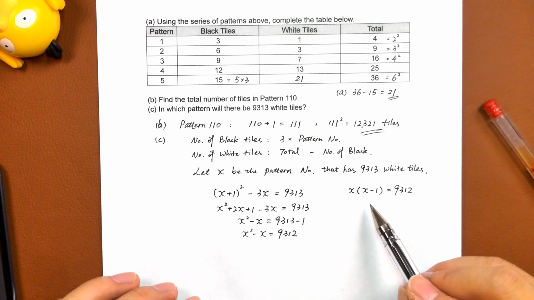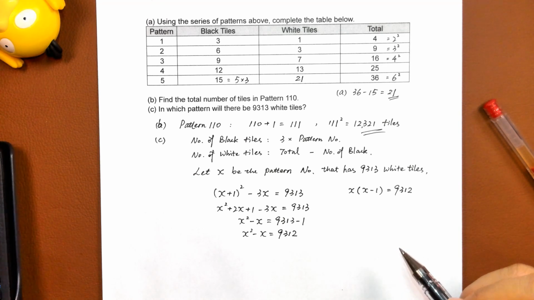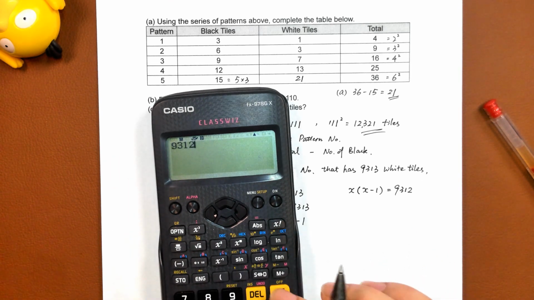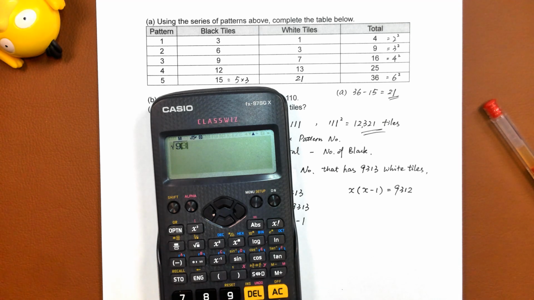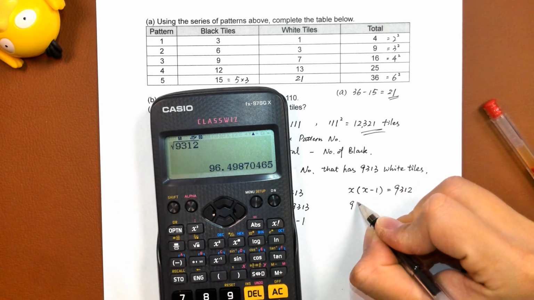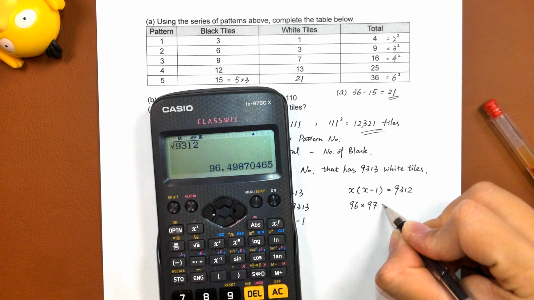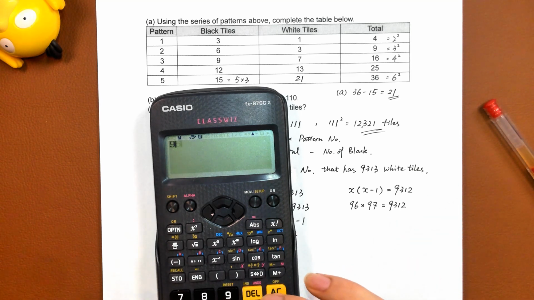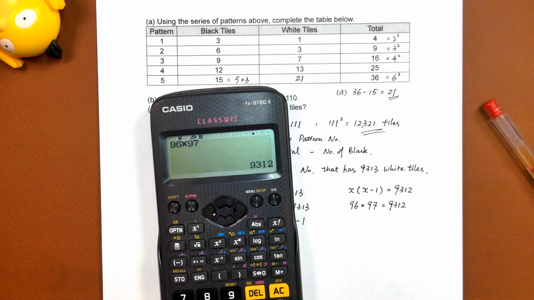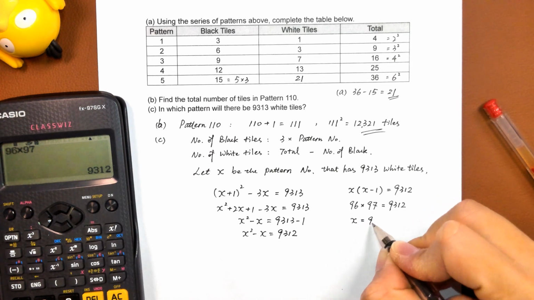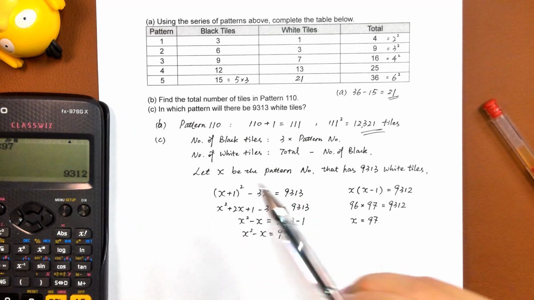We know that for number x and the number x minus 1, they're just adjacent, or we call it consecutive. So we can use a calculator to roughly find the square root of 9312. We may have 96 point something. Then from the result in the calculator, we know that 96 times 97 equals 9312. You may check the result. 96 times 97. All right, correct. So x equals 97.